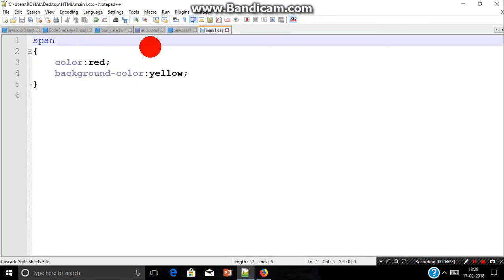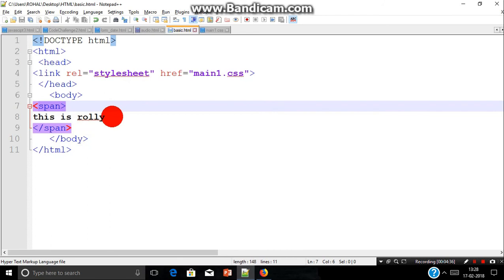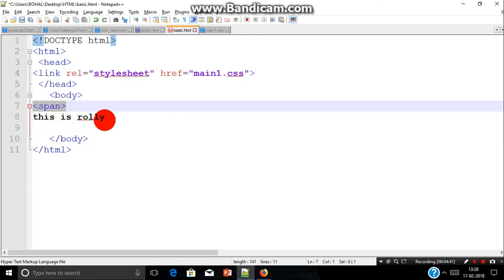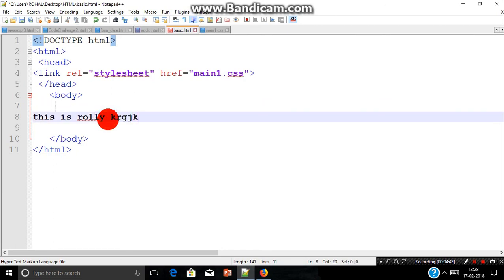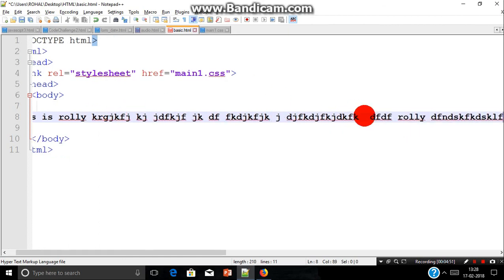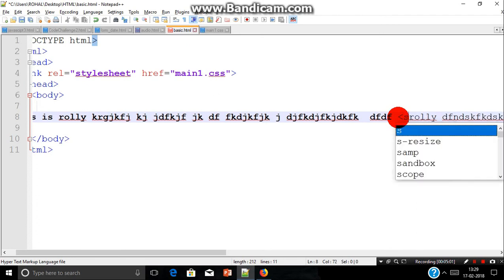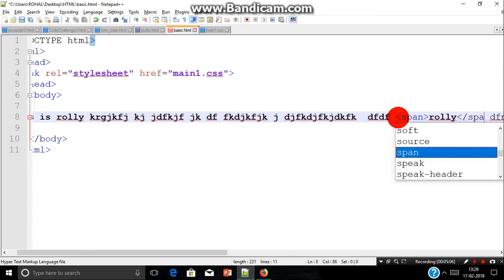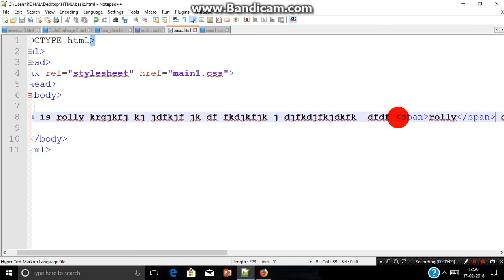Say if you have a whole lot of text going on here, and you want to make changes to a particular text. Let's say I have a whole bunch of text here, anything you want, and I want to make changes particularly to this Rolly. So you will use span rather than div, because div will take a whole line, which will print your Rolly onto the next line. I will show you an example. Let's first show you the span. I have written span here. Save it.